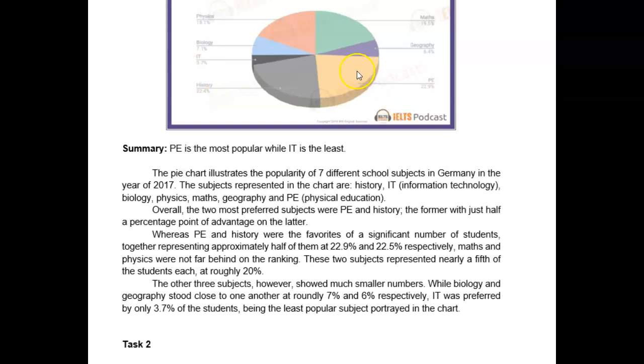Or you could have made other comparisons. You could have said that the lowest percentage in the chart was like 20 percentage points less than the most popular subject. So it's nice if you can make certain comparisons like that, okay? So not just giving me the numbers like, okay, this is first, this is second, this is third, this is fourth, etc., but actually comparing the figures among themselves, okay? So that's what I would have liked here.